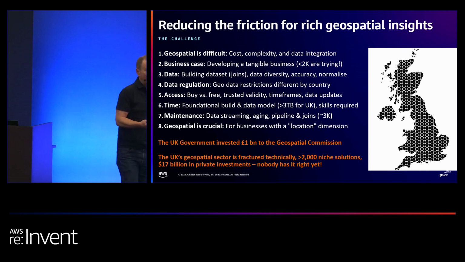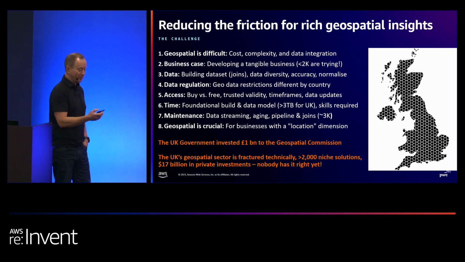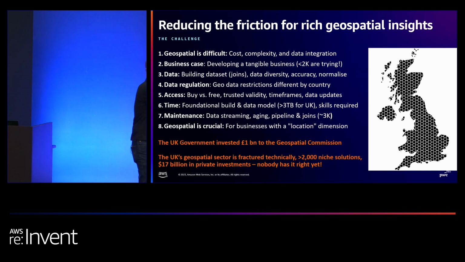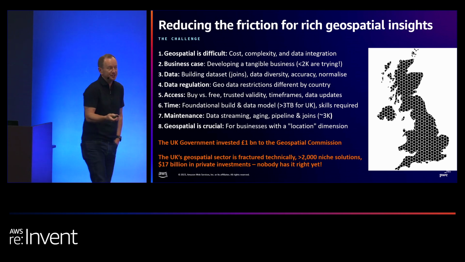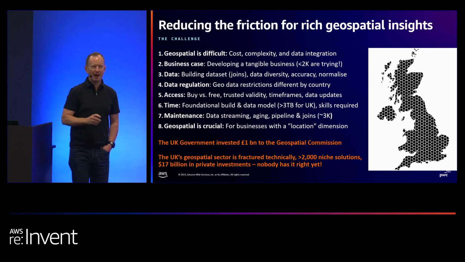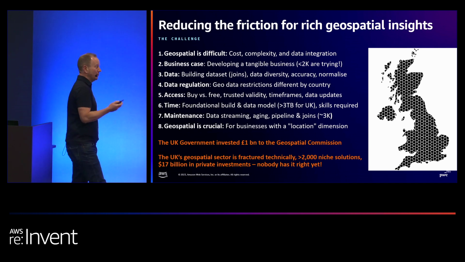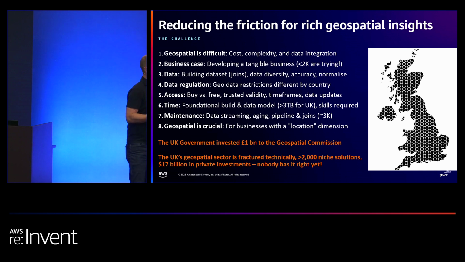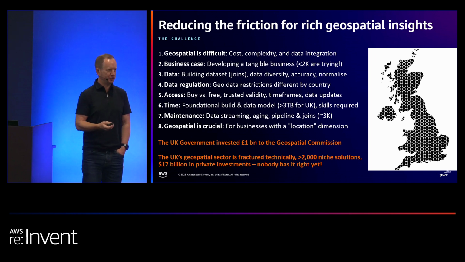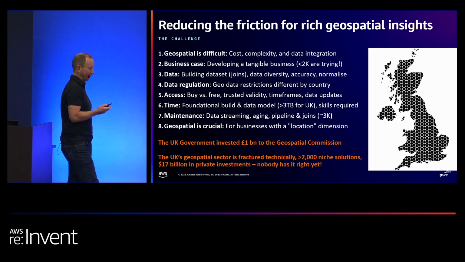Where you get that data from as well. If you're using this in a public context or for an enterprise application, you've got to be really specific and really sure that that data is accurate. Whether you're buying that, or it's something that's free, do you trust the validity of that data? The time frames of that geospatial, you know when you go into Google Maps and have a look at something and it's still a picture from 5 or 6 years ago, making sure that's up to date is really, really important. And then making sure that the timescale within that data is up to speed. To give you an idea, we had 3 terabytes of geospatial data just to pull the London point of interest together. So there's a lot involved in that.